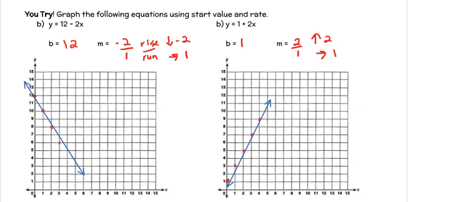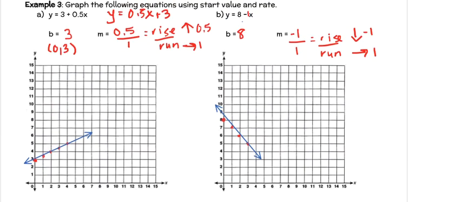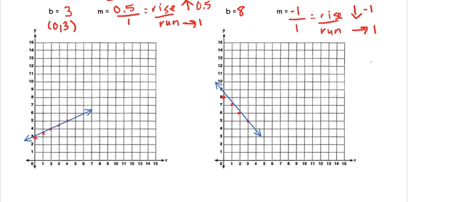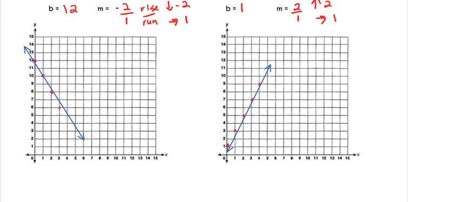See what you got wrong. One thing I do want to point out, if you noticed, is when the rate of change, the m value, is positive, if you look at the graph left to right, it's going in the positive direction. All right, everything is moving towards a positive direction. When the rate of change is negative, like this first one on the left here, it's going downwards left to right. The same thing happens up here. This is negative, so it's going downwards, and this is positive, and it's going upward, okay? So this is your first lesson on graphing linear equations.